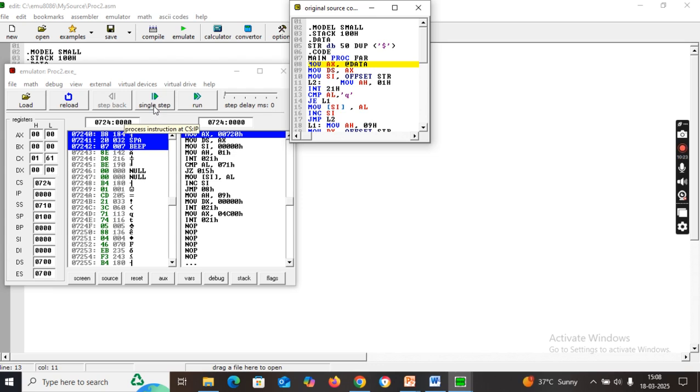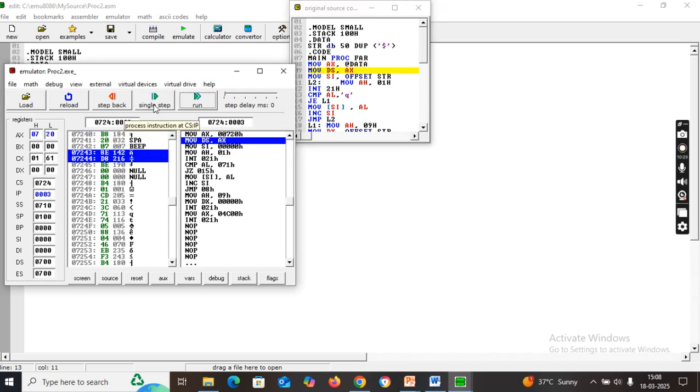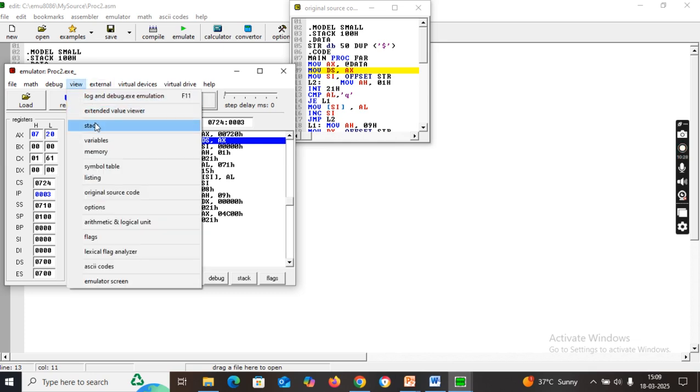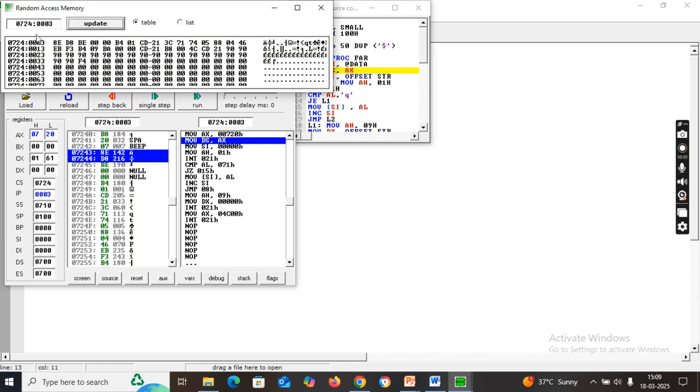Single step. You see here MOV AX comma data, which is here 0720. So going to view memory, 0720, and we'll start from 0 and update.